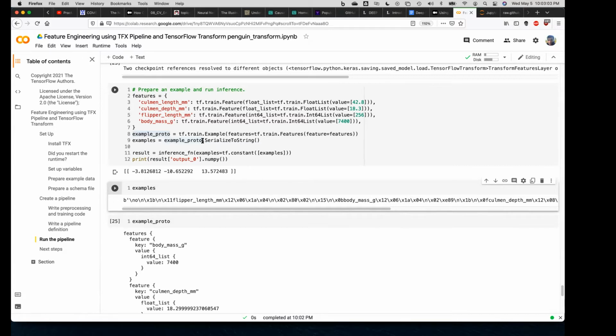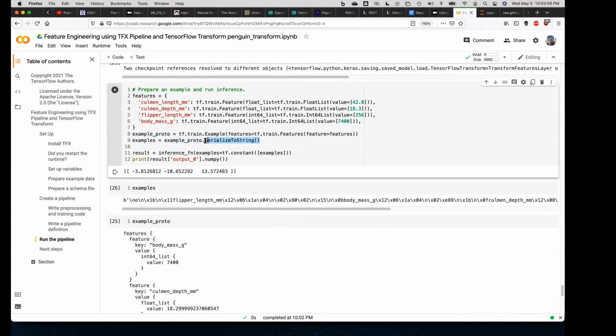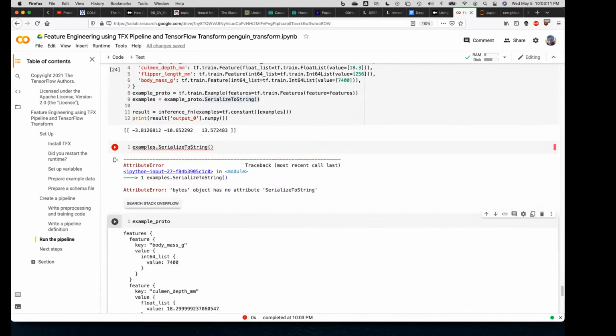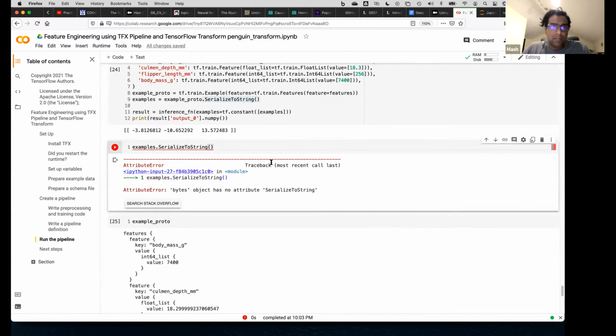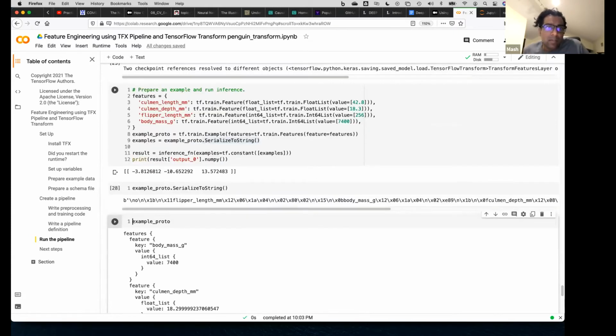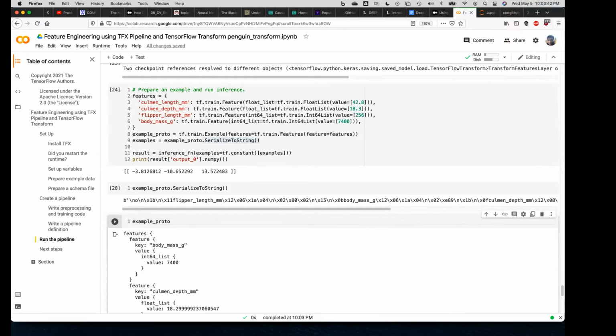I mean, why doesn't it just take the numbers? Oh, does anyone else know the answer? Example proto serialized to string still keeps it looks just like that's examples. I can venture. Just keep it in the back of my mind.